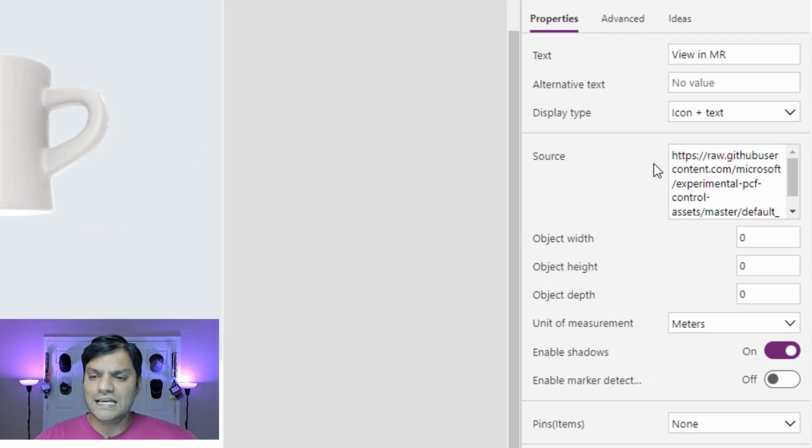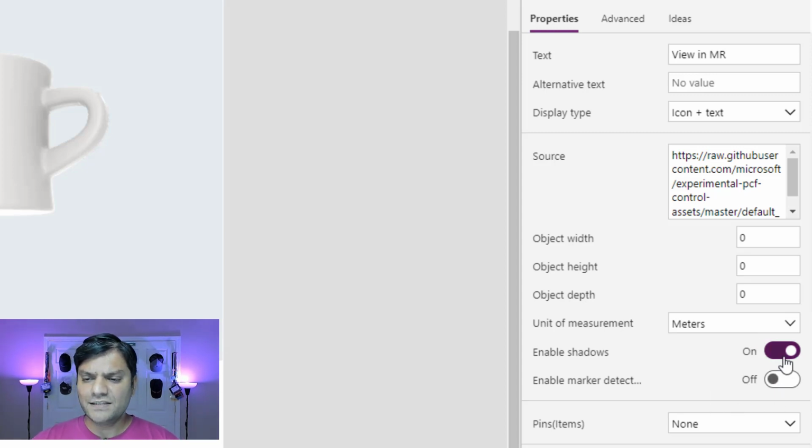So right now you can see that it went and grabbed its own source. It went and did all of this thing. You can add shadows into your 3D model. This is one of my personal favorites, because what it does is when you're projecting a 3D model to your phone, by default, it's a shadow over there. And there was a video that I had done on how I can add that vertical lift, that new functionality that came in. I put that link down below, by the way. It was a demo where I had that little bookcase and I raised that bookcase to a certain higher level. The moment I did it, it had a shadow right below it. Go check out that video. That was one of the awesome features of where that shadow really comes into practice, all right?